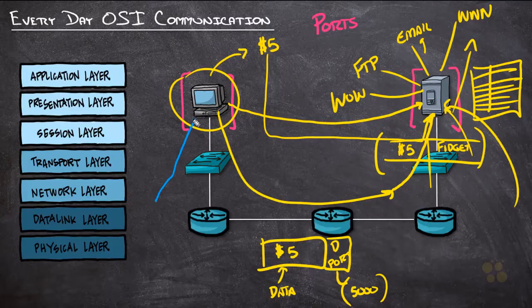Last thing I'll mention, the transport layer goes two ways. Your computer is probably running more than one network-aware application at a time. All right, confession time. Right now, you're looking at me, you're listening to me, but what else are you doing? What are you doing in the background? What do you have running? Do you have a Bitcoin tracker? Do you have your email open? Do you have streaming audio? Yeah, what are your distractions right now?